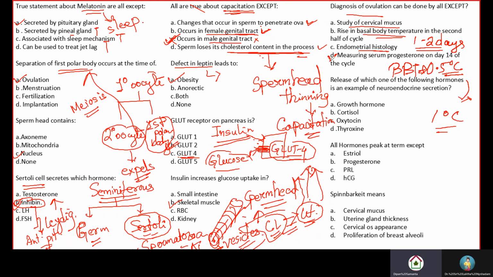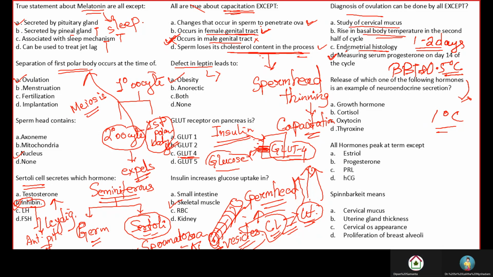So next is endometrial histology. What happens at the end of menstruation? New endometrium regrows under the influence of estrogen. So the endometrium increases rapidly in thickness from the 5th day of the menstrual cycle to the 14th day of the menstrual cycle. As the thickness of the endometrium increases during this proliferative stage, right? Proliferative stage, uterine glands are drawn out so that they lengthen, but they do not become convoluted or secrete to any degree.